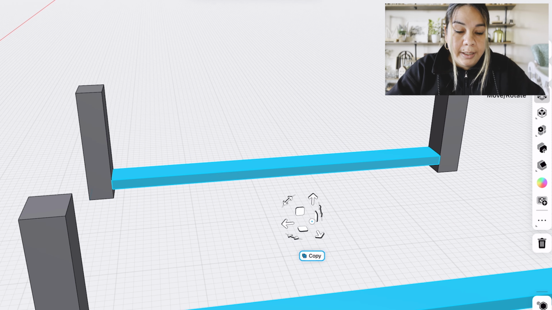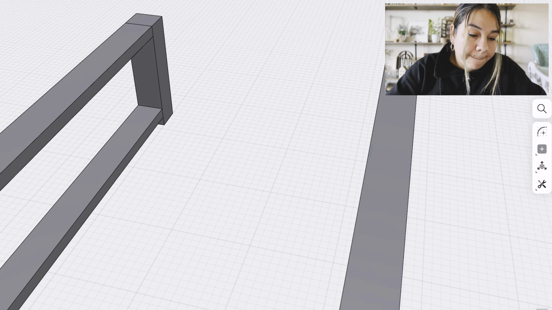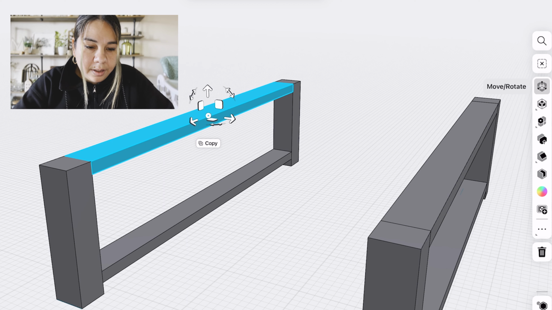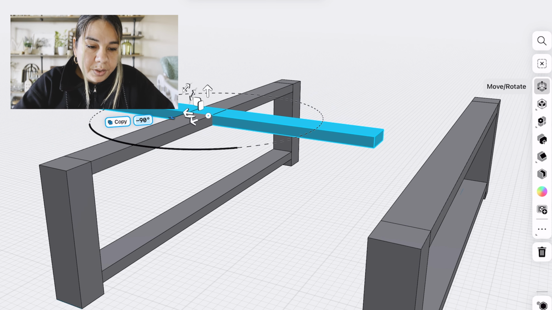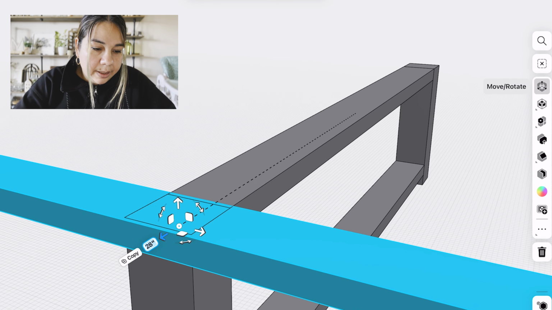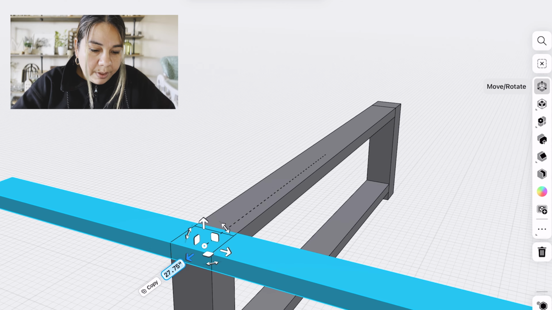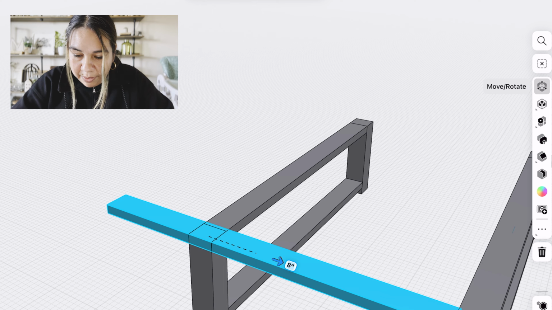And then I'm gonna go ahead and select both of these and duplicate it to the top. I also can't forget to do the ends of both of these legs. So I'm just gonna go ahead and double click on one of my pieces, replicate it, and then turn it around. I'm gonna go ahead and slide it to the end of the table here to where it matches. And slide it to meet the other end.